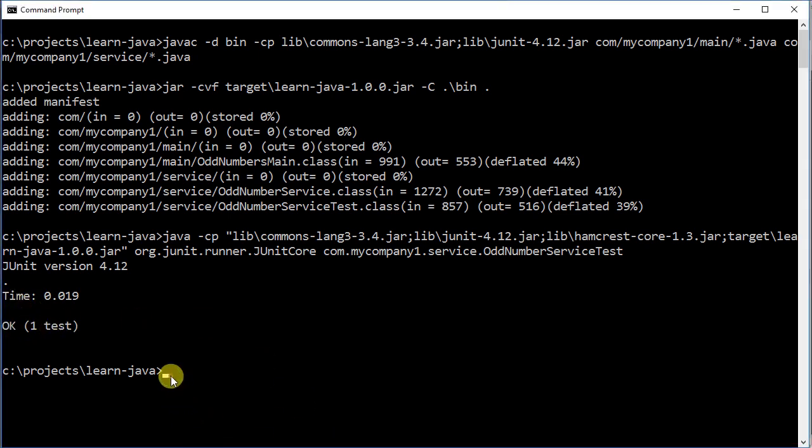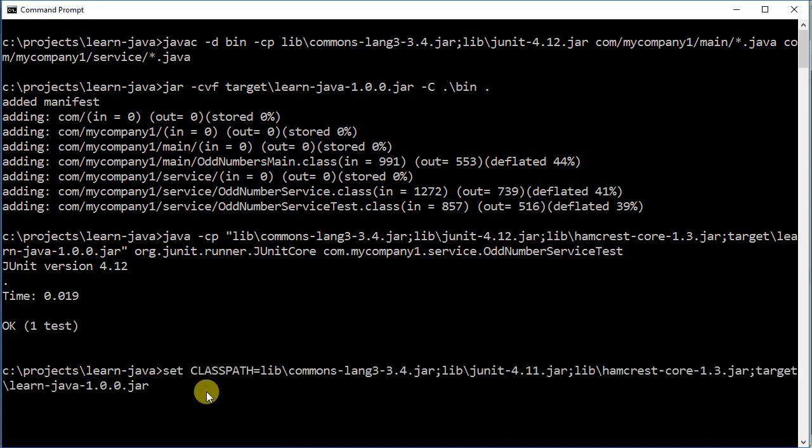Alternatively, you can also set the CLASSPATH environment variable. Like we saw the JAVA_HOME environment variable, you can also set CLASSPATH, all uppercase, capital. So you do the set CLASSPATH and you provide the lib commons jar, JUnit jar and the Hamcrest jar, and also the target and the jar file that we built for this project, which is learnjava. And then you enter. Now the class path is set.